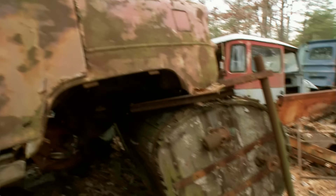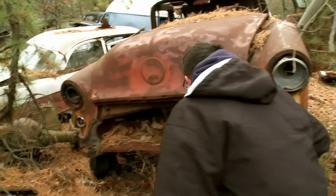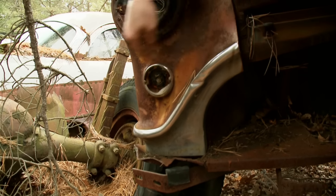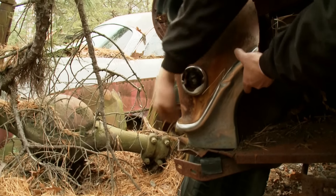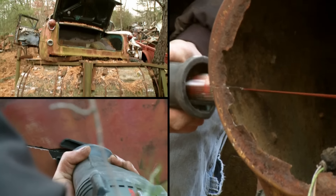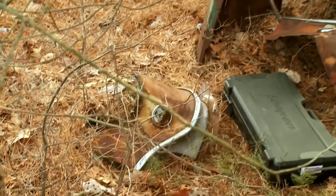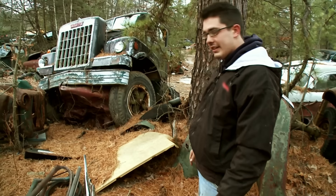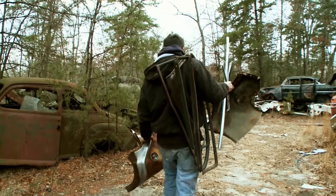"I think this is it, fellas — grill opening looks the same, the fenders look the same, it's got the same front bumper brackets, same splash shield. This is it. It looks like we've got a decent chunk of fender here too. This piece is the piece I need — the one we got off our parts car was all rotted, but this looks pretty decent." "Two pieces. We got it. We did it. We're out of here!" Now the exterior restoration can move forward again.